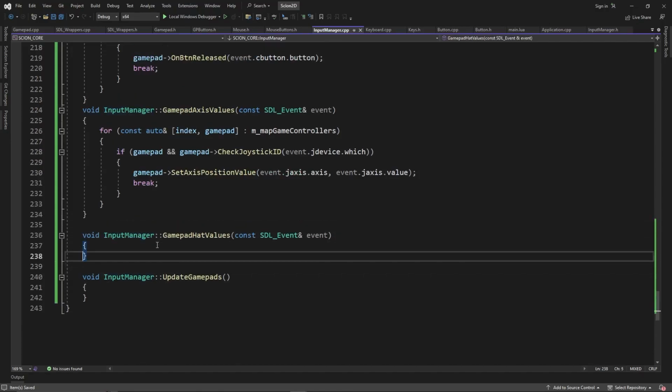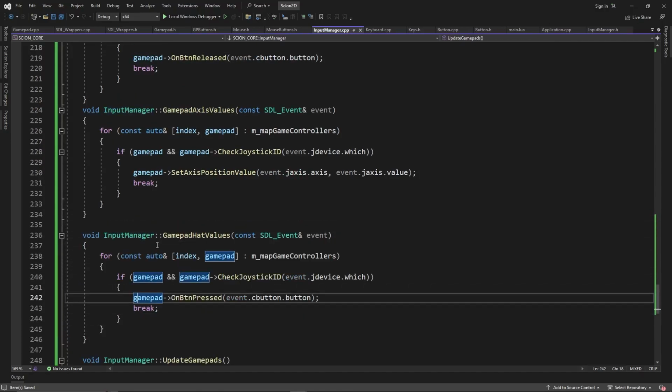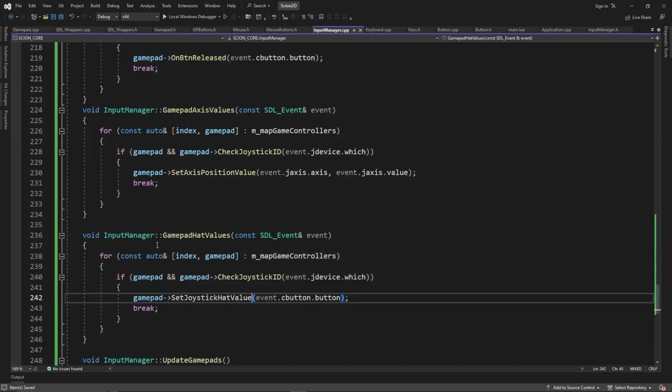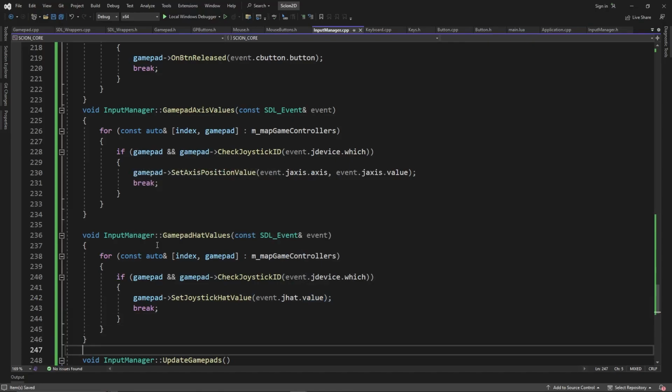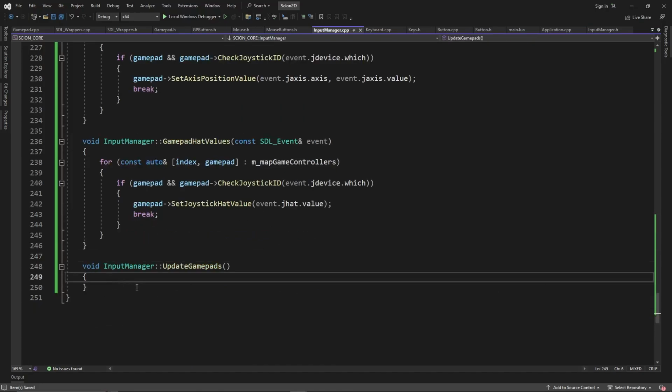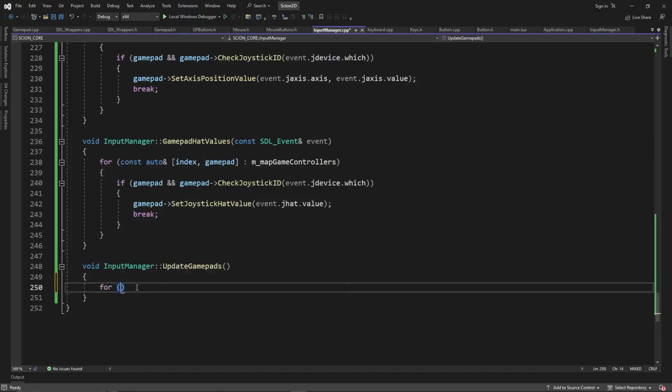You guys could figure that one out for sure. Paste this in here, and this is our set hat values. So which device, and then it's the same idea, so event.jhat.value. Awesome. Okay, and then our update gamepads, just loop through your gamepads, see if that is a valid pointer.